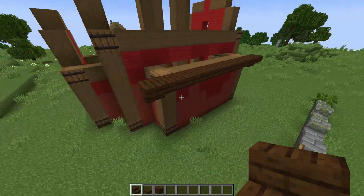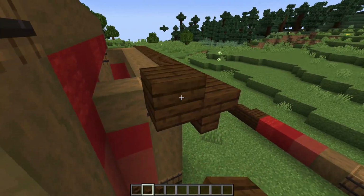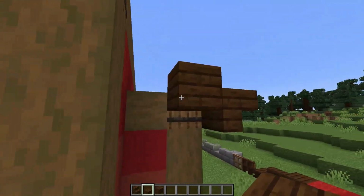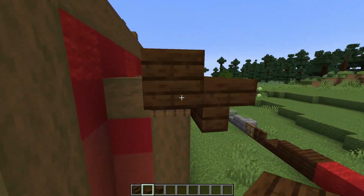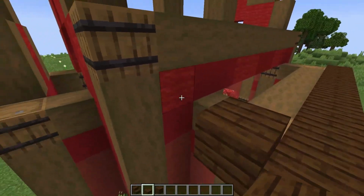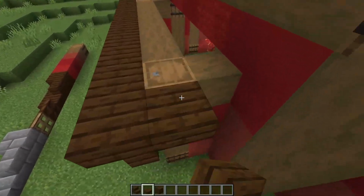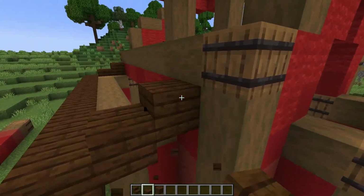So it looks a bit funny from this angle, but it's going to look better later. Then we want to place 2 slabs on top of each other, but not one on the top layer of this slab, like these ones, and then one on top of that one. Then going up like that, and it should look just like that. We're going to do it on both sides. So it should look like that.